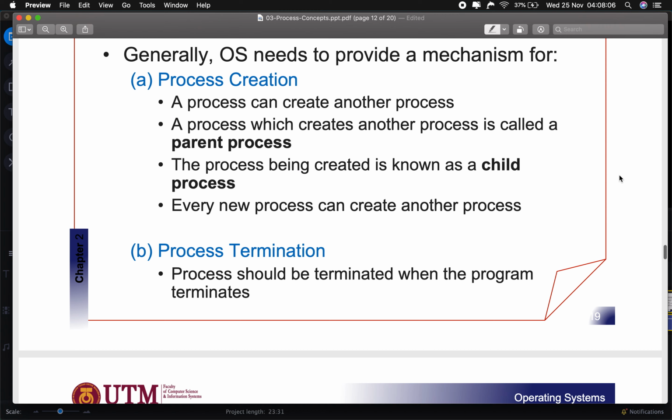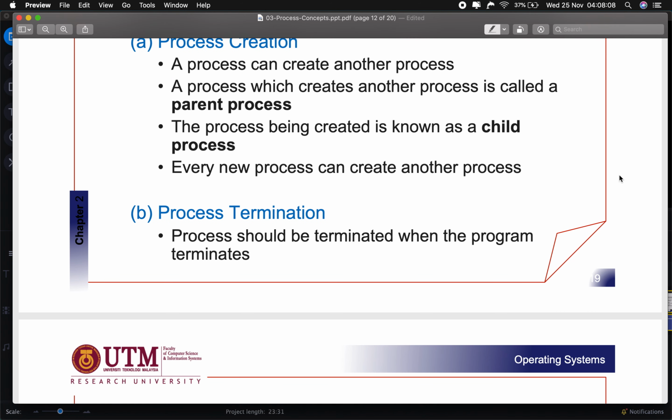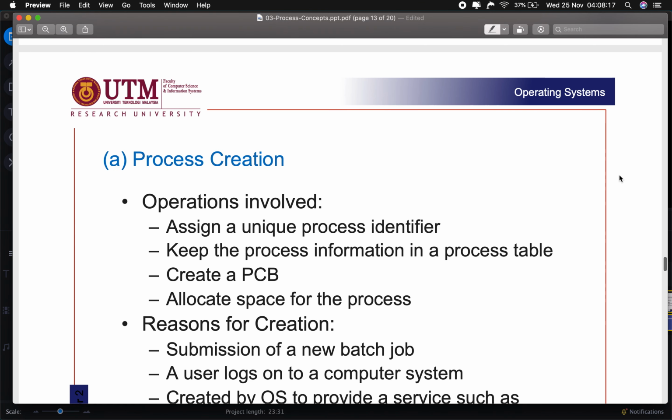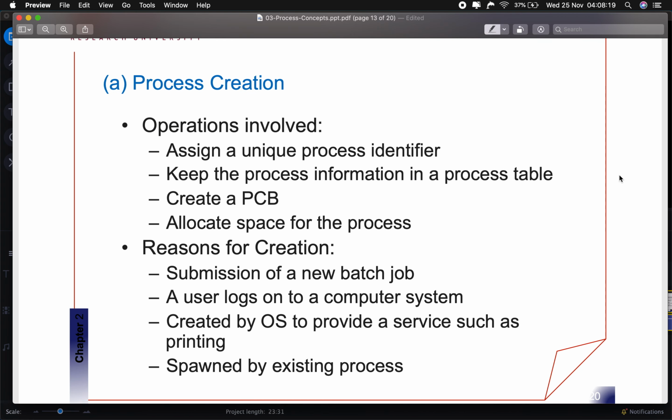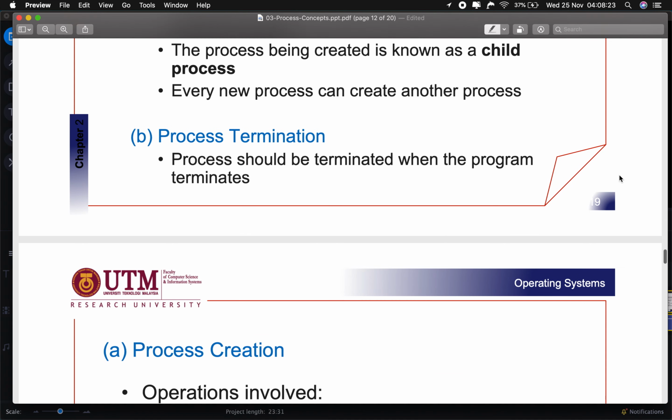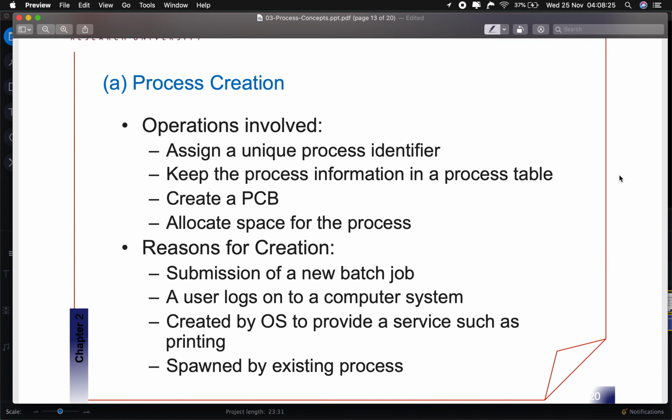Then another one is process termination. Of course, a process could be terminated whenever the program is terminated. This just makes sense. Process creation: what happens inside is basically similar, the operation involved, and then the reason for the creation.